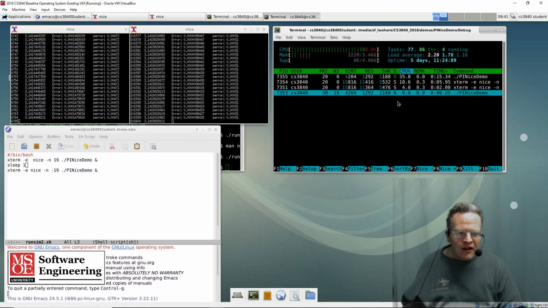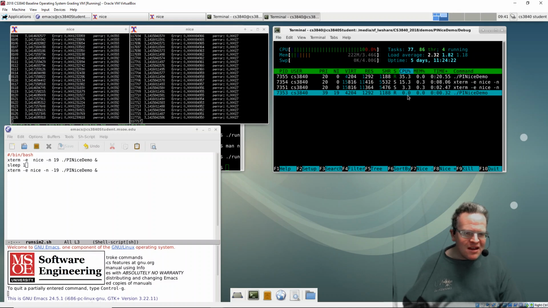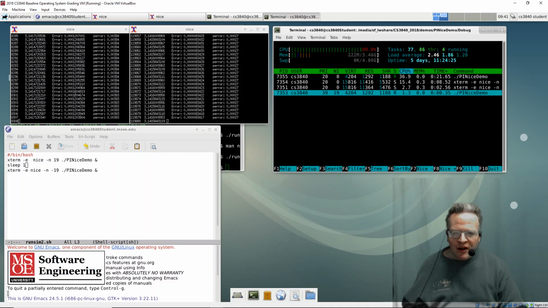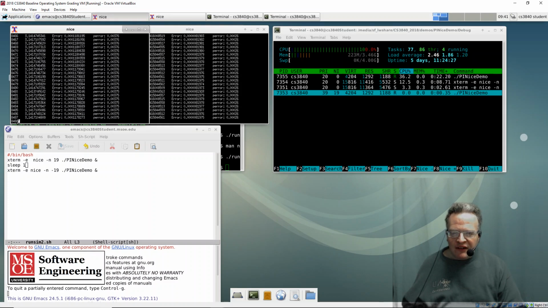If we look over here at our processing, we can see this top process, which is the one on the right, is getting 36% of our CPU time. The other one is basically getting 0, 1%, very low. That's why this one is at only 9,000, because it's running with very low importance from a niceness standpoint.